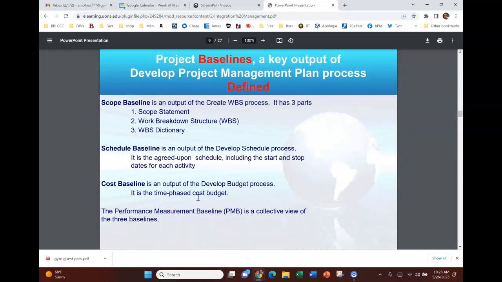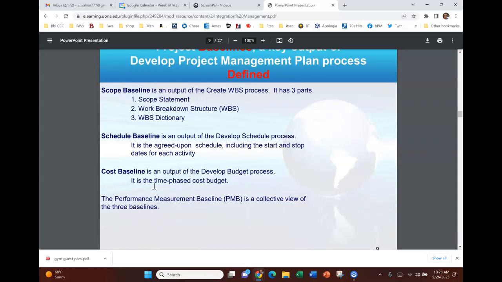When you are done with your project management plan, you will have baselines. There are always three baselines: a scope baseline, schedule baseline, and cost baseline. These are one measuring tool for success. The PMBOK Guide Edition 7 has added an additional baseline called milestone baselines, but they do not incorporate it into this triple constraint iron triangle concept. I can consider scope baseline by itself, schedule by itself, or cost. But if I consider all three together, I call that the performance measurement baseline. It's a term for all three considered together.